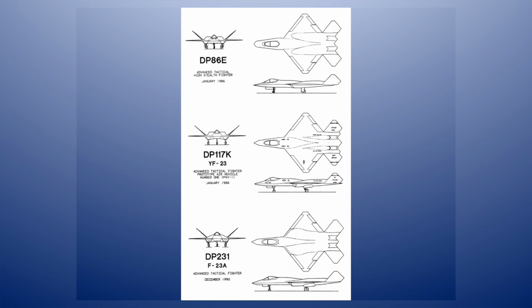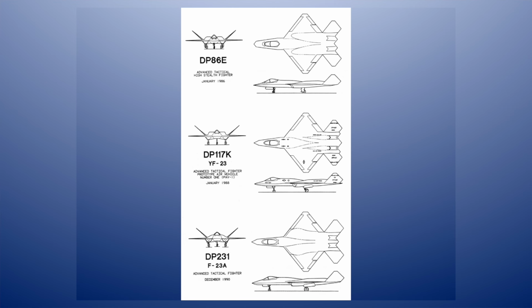Still to me one of the most beautiful airplanes ever designed, and I really wish we had won it, but there you go. What's interesting to me is how very little the basic design changed. You can see the various iterations there. Now, if you look closely, you'll notice a lot of changes in the inlets and the tail spikes and all that sort of stuff, but those were primarily refinements. The basic configuration was there. First flight with the first prototype air vehicle, or PAV-1, with the Pratt & Whitney YF-119 engines took place on 27 August 1990, the day before my birthday, which is why I remember it.